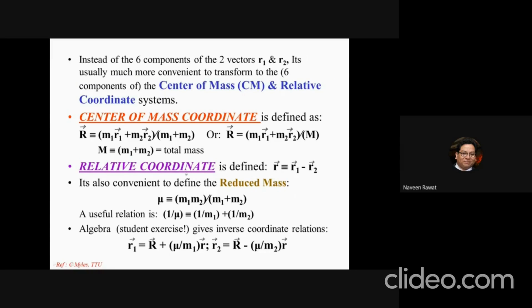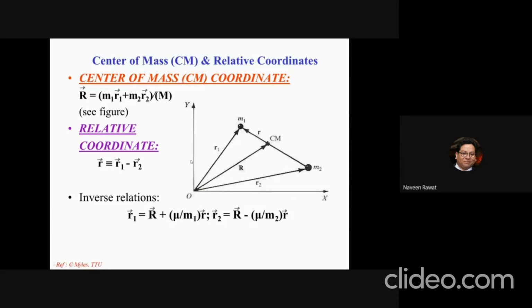Okay, so let's see where all of this is coming from. Again, let's say this is the center of the mass. I am defining this capital R as my coordinate from the origin to the center of mass, which is defined here as capital R, and this is the formula: m1 r1 plus m2 r2, divided by capital M, which is now the total mass. We can just define it so that we don't have any issues about where it is coming from. It is just m1 plus m2.